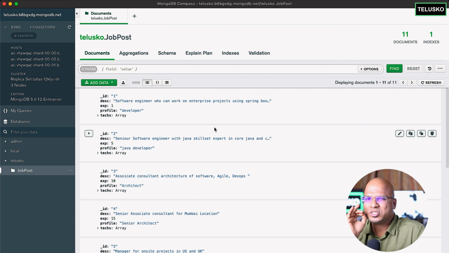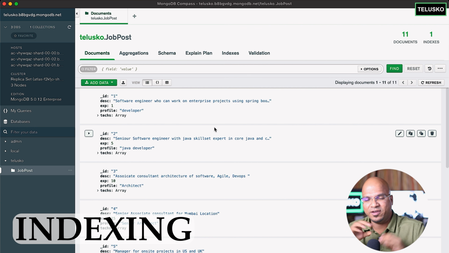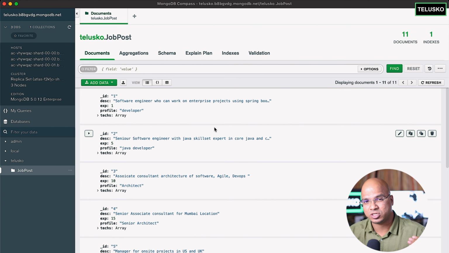Now, if you want to search for a single word from all the records, trust me, it's very time consuming. As a user of that application, when you type, you have to wait for minutes to get the output. And we don't have that much time, right? So how will you speed it up? That's where in the database concept we have something called indexing. Every field, every text will be indexed so that it will be easier to search.